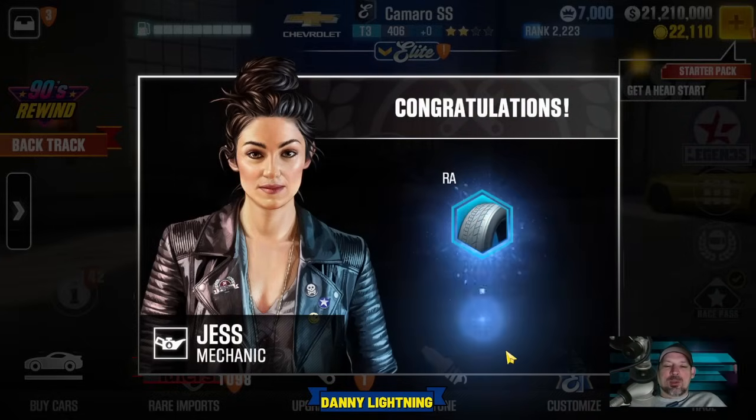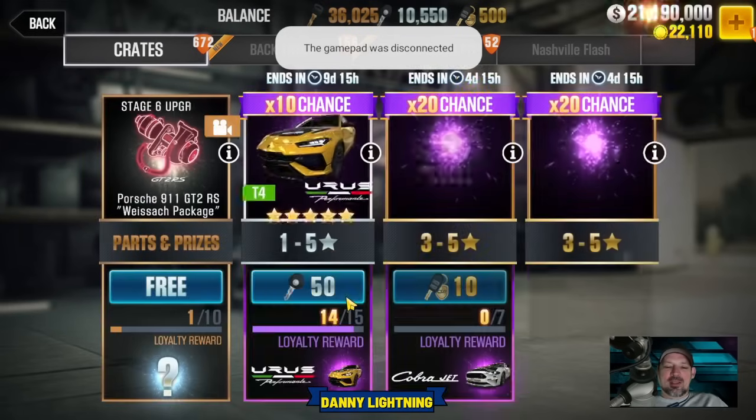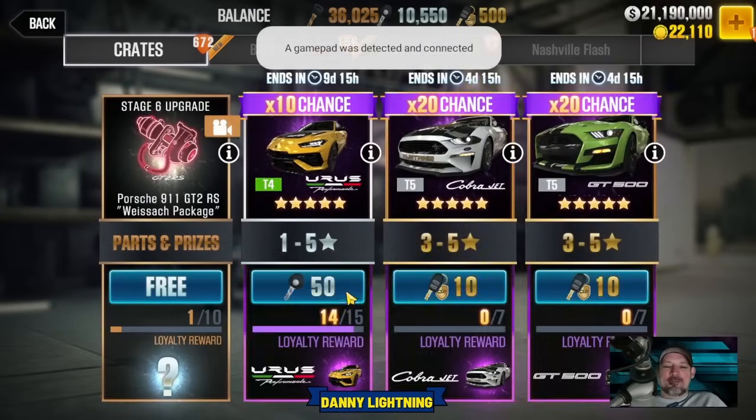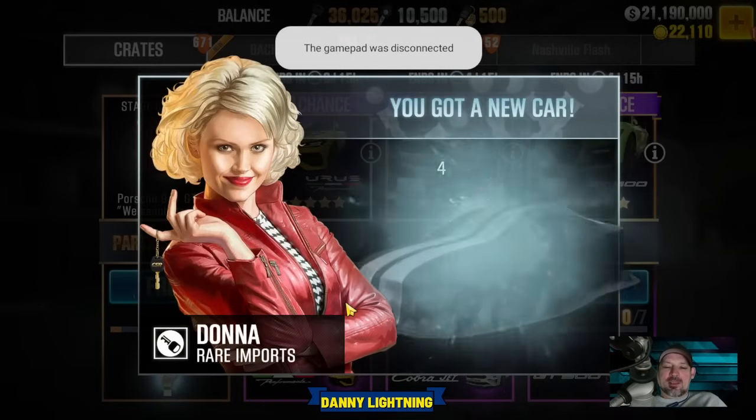All right. So far, I think we got 2 of these things out of how many? 2 out of a couple? 2 out of a bunch. I don't know, I'm just saying things. All right, here comes 14 out of 15. Let's pull right away. What are we going to get?